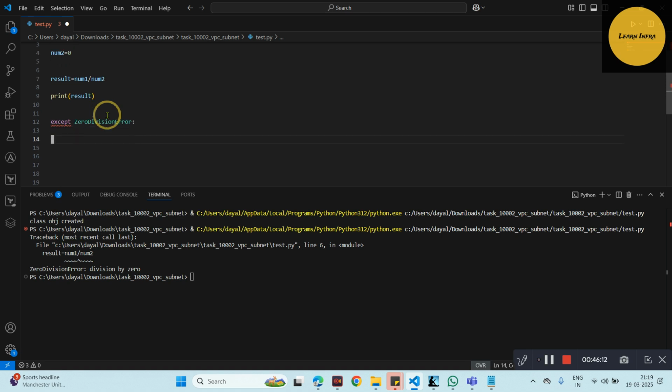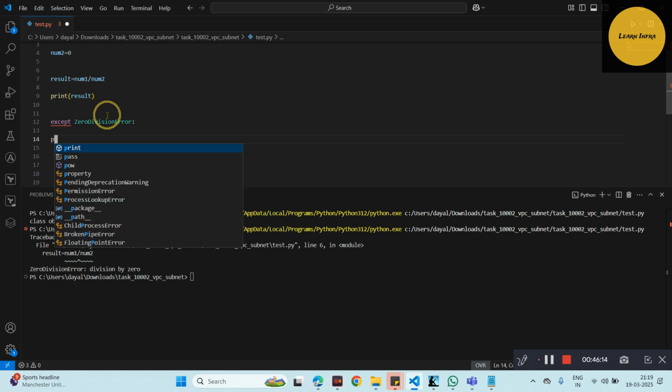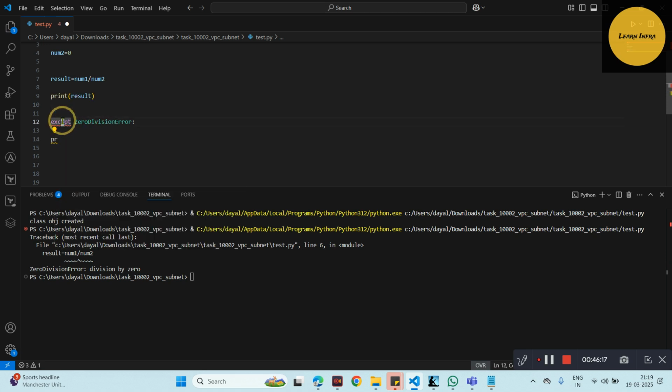And here we can write something like print. Why is it coming like except?